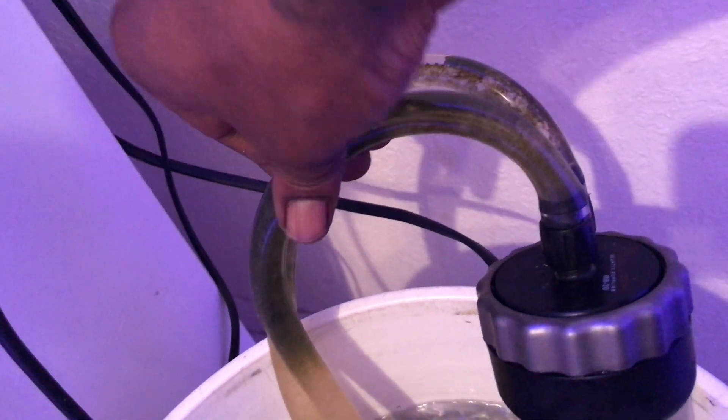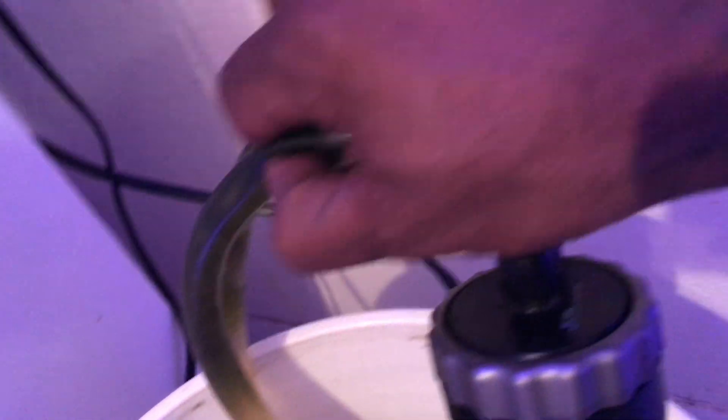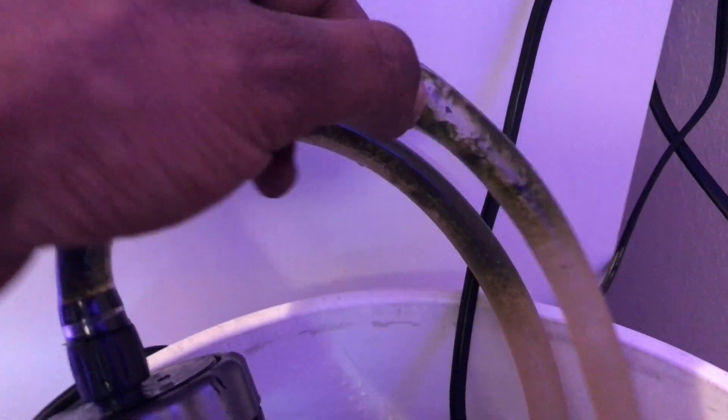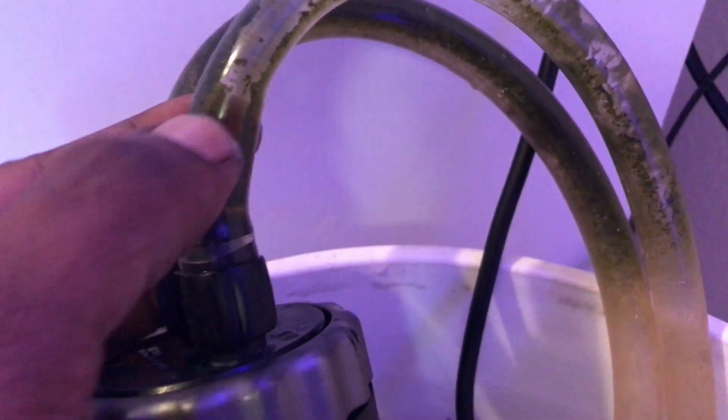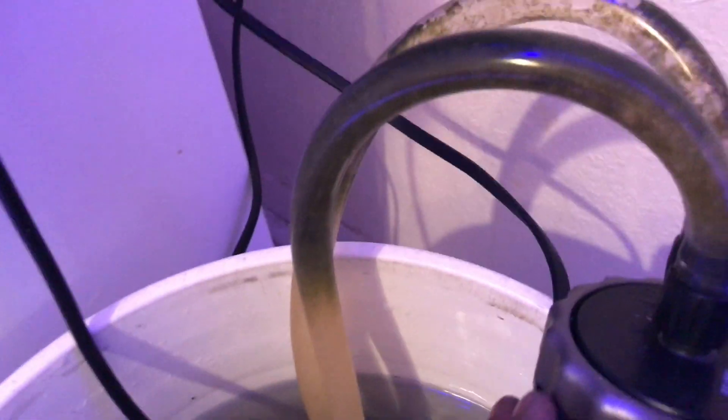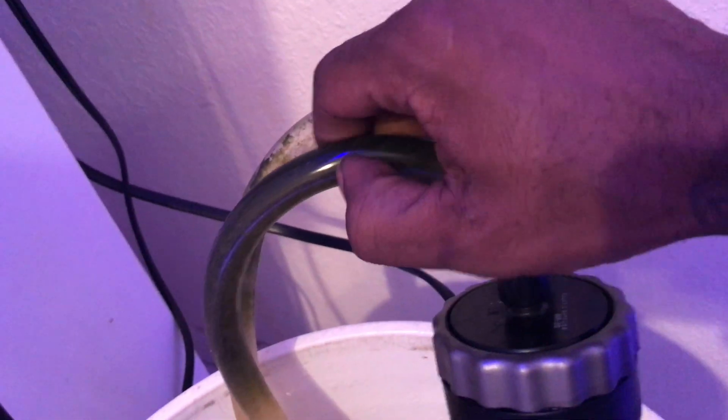Inside this reactor I run zeolites with carbon stacked on top. Some people add Aquaforest GFO, but I don't have algae or phosphate issues so I don't run it. I run the carbon 24/7 for about a month straight before changing it out. With the zeolites I'm adding ProBio S drops inside to keep that bacteria strain going and give them a safe place to live. It creates an algae-free environment — I have a very small tank, I feed a lot, and I don't have any issues.